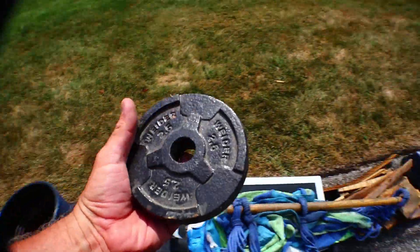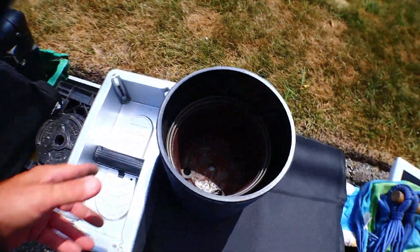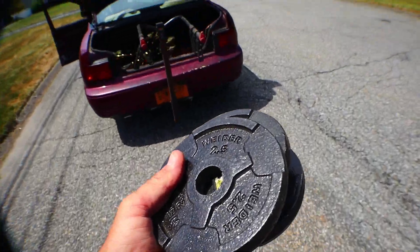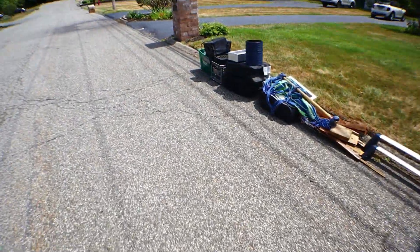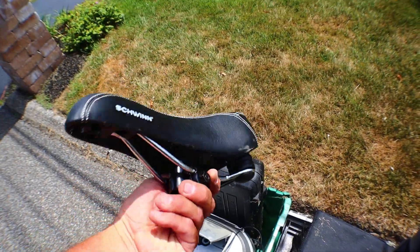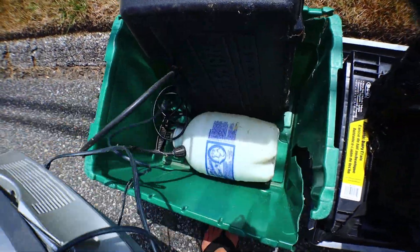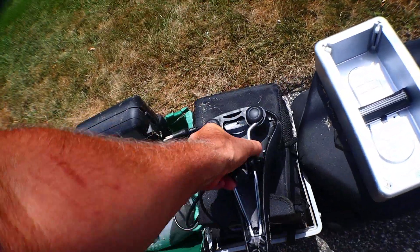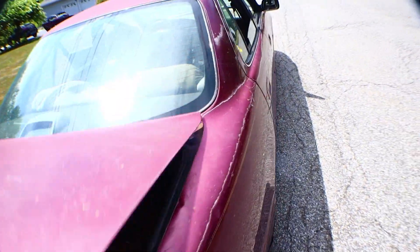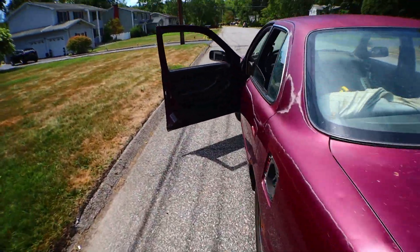So yeah, these people almost always put out some little goodies. But the thing is, if you showed me a picture of their house I wouldn't recognize it — because I don't really look at the houses, you know. It's just the junk pile you remember. That's a nice seat — kind of low quality I guess. I don't know if we're really taking bike parts anymore, but what's the harm? So yeah those people were fun. That's what we're trying to do out here — we're trying to have fun and make a ton of money and get a million views.